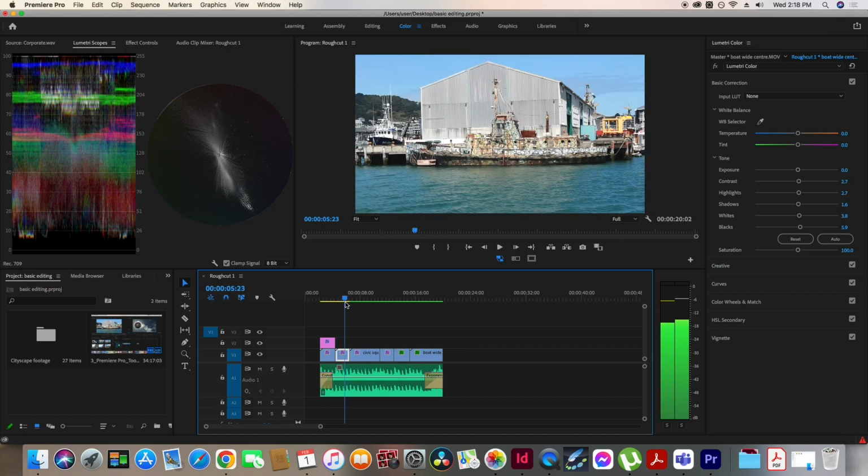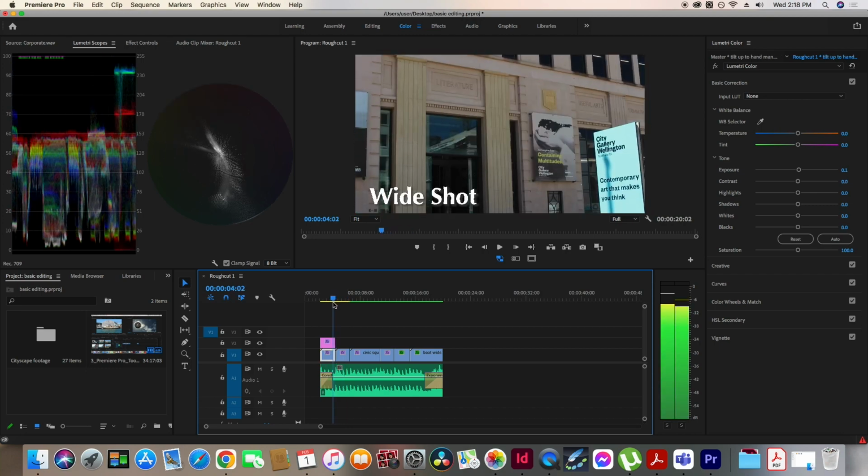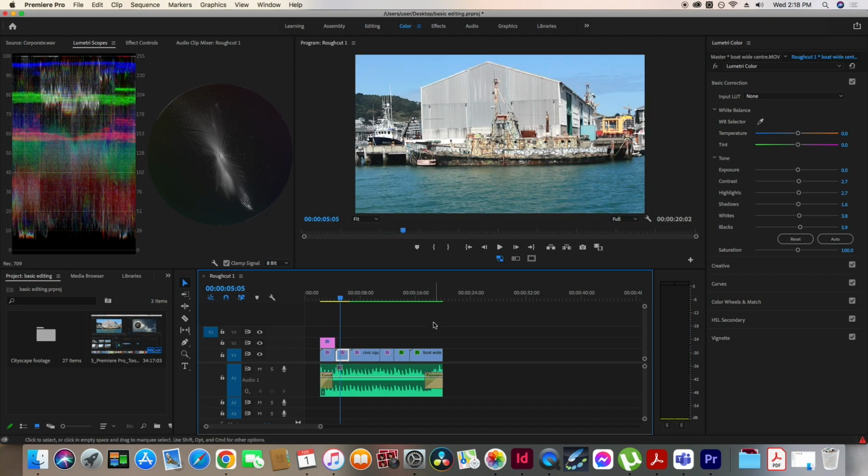So as we're going through, we colour correct our shots. Right, so we fix the exposure in our shots. Now, colour correcting is done in colour grading. Colour correcting and colour grading are done last. Okay, so they're the very last step in our post-production process. So we do our editing first, and we get a rough cut. Then we do the sound, if there's any sound. But for this type of project, you don't have to do much with the sound, so just put the music in. And then we do the colour and the colour correction and colour grading last. Okay, they're always last. And then the titles and credits.